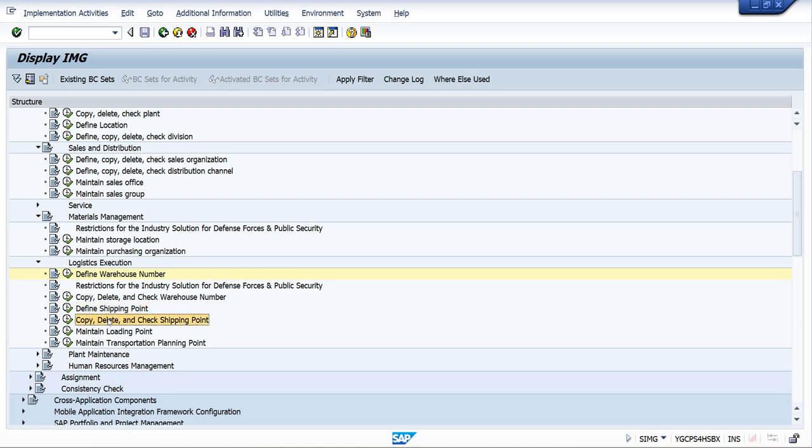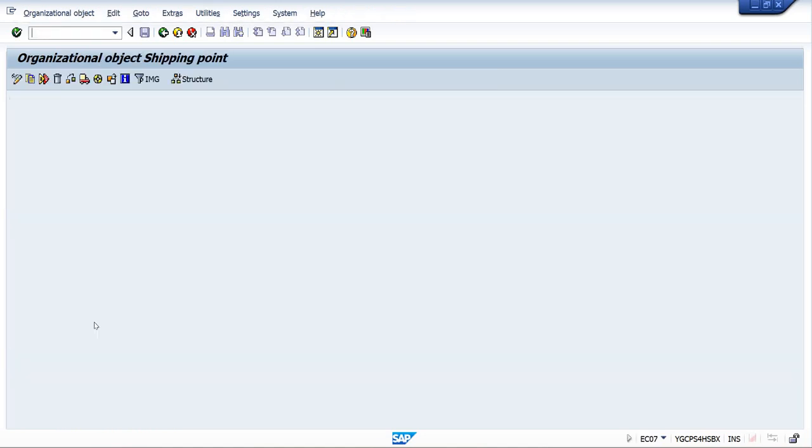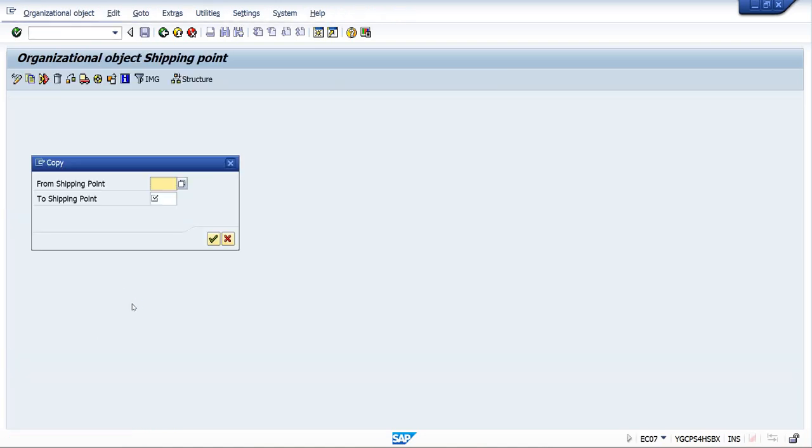Since we already have an existing shipping point in the system, we are going to copy the same settings. Click on execute, click on copy. Give the source shipping point and give the shipping point which you want to create under PL18. My shipping point is, again, the same code PL18.